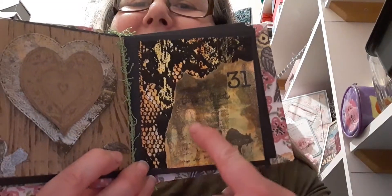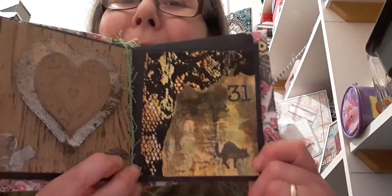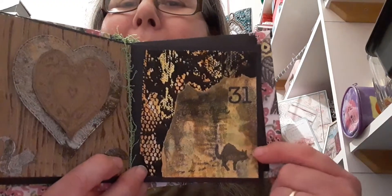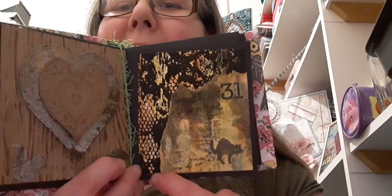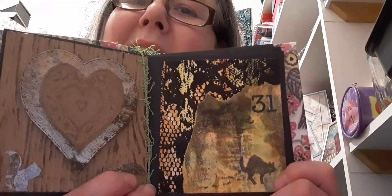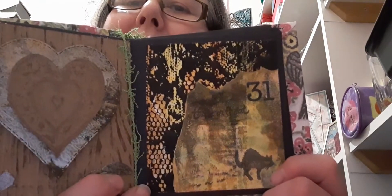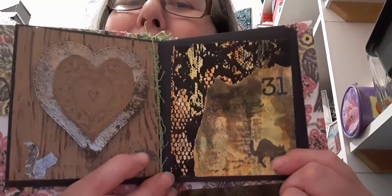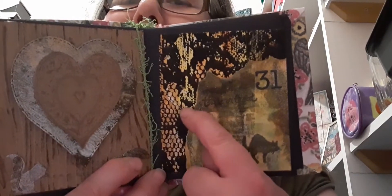I thought I'd borrow the humpbacked cat stamp that she's got. As you can see, this looks quite like a ghostly figure here — he did have legs too. I had no idea how I managed to pull this jelly print off at all, but I had to cut the leg bits off because it's only a four by four piece of paper, so I tore it. Then I added another jelly print — this background jelly print was made with yellow paint, orange paint, and a piece of wide lace with black paint. Can you see this wee kind of pumpkin face? There's a wee kind of stalk there and it comes down, and there's the two eyes and the mouth — it looks maybe like a wee tongue.